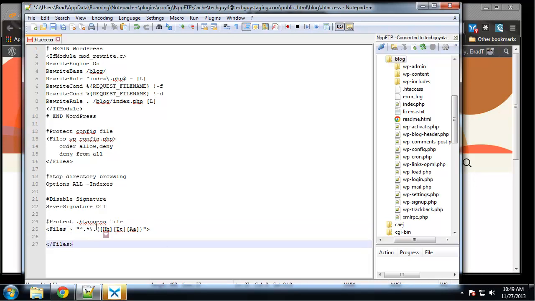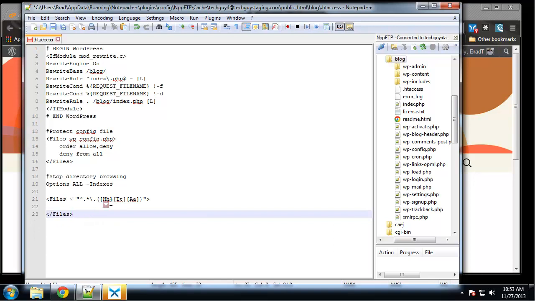All right, so what this expression is basically saying is any files that begin with .hta are not going to be accessible.